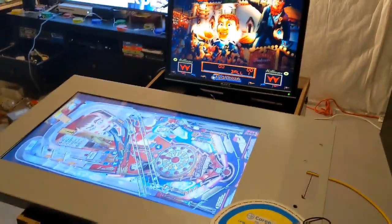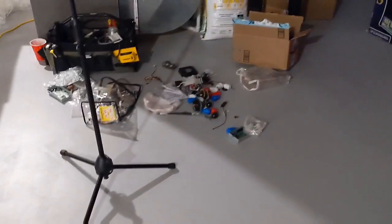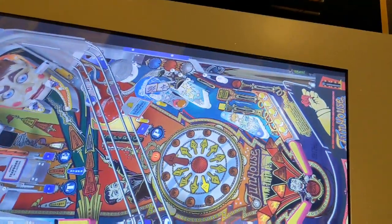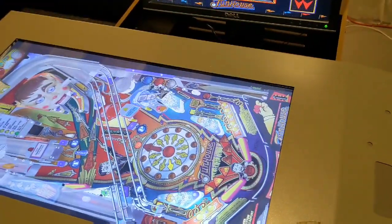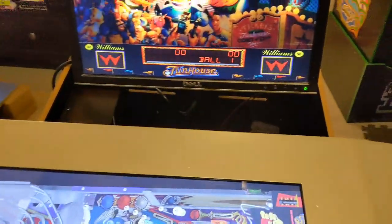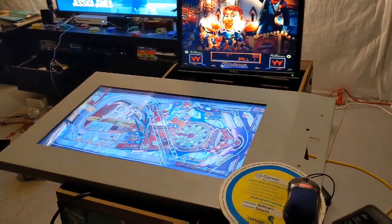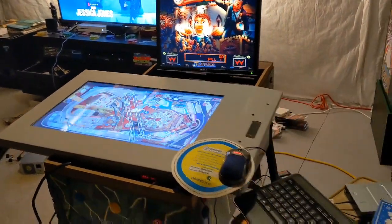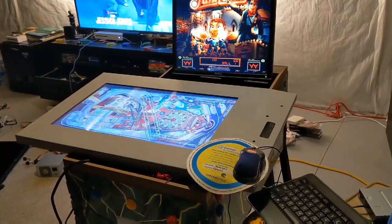All right, guys, so that's it. That's where I stand right now. Place is a mess. Got parts everywhere. So I can get this thing screwed in. Probably won't have time tomorrow. But I'm off Friday until the 2nd, so I'll have plenty of time. So this thing should move pretty fast once I get some time to actually do stuff. All right, guys, until next time, I'll see you on the web. And hopefully I can get rid of this cold.